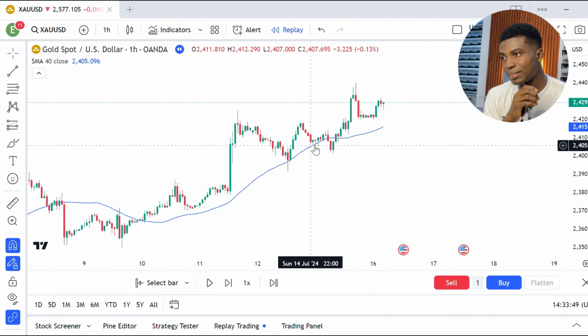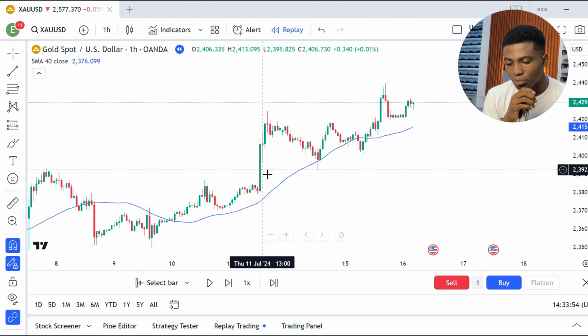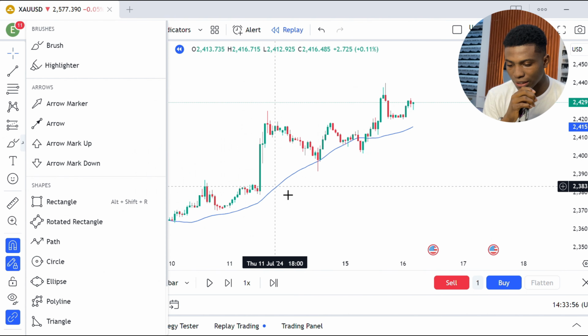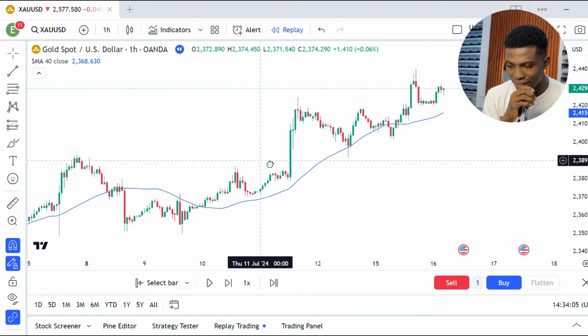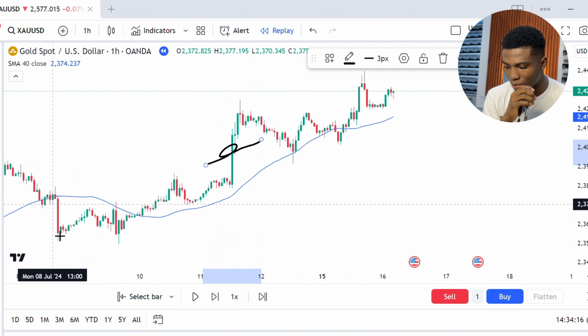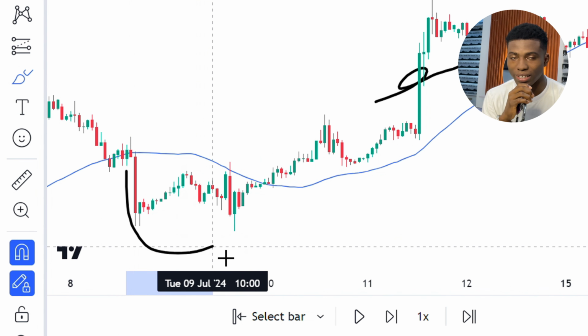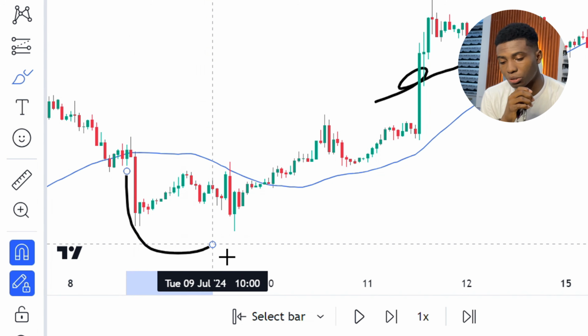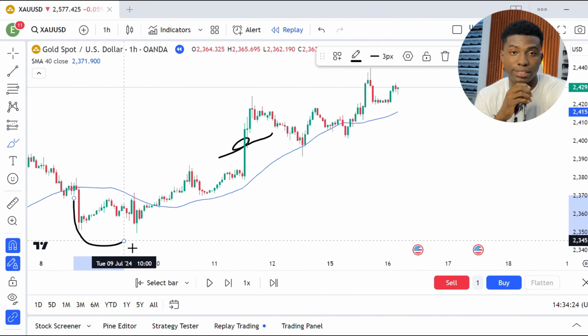By the way, I've not yet explained how this works, so let me put it like this. Right now, whenever you see price above the moving averages, just as you can see right here, this means that the market is in an uptrend. This is trying to signify that the market is in an uptrend. Whenever I see price below the moving averages, this is trying to signify that the market is in a downtrend. Price above the moving averages, uptrend. Price below the moving averages, downtrend.